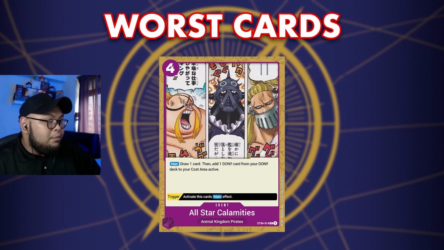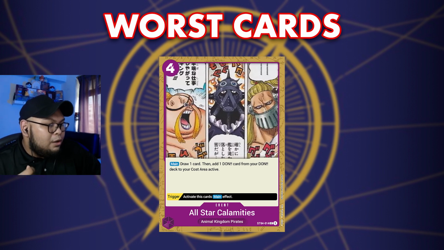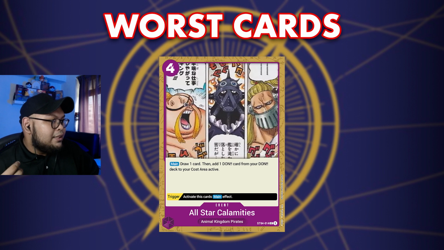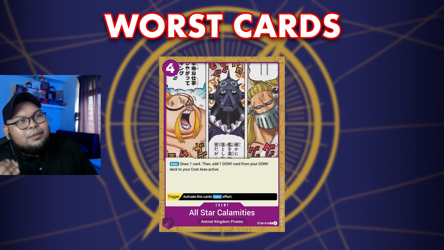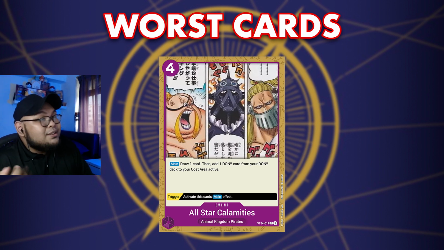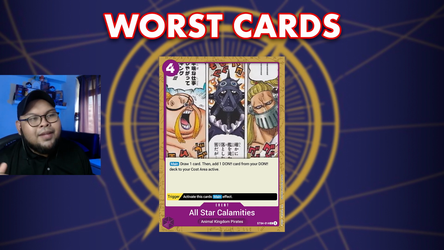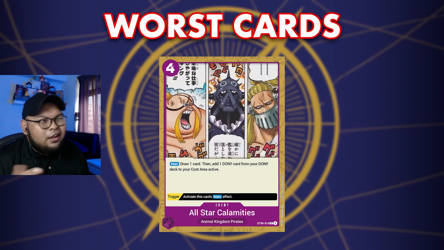If it's triggered from your life area and you get to free draw 1 and ramp 1 Don, then it's great. But on your turn, if you're playing it for 4 just to draw 1 and ramp 1, I mean Onagashima already does that, and you have other cards that get you a lot of card draw, something like a Sasaki as well as a Queen, then this card drops down in its usefulness. If it was 3 cost, maybe I would value this card a little bit higher, but at 4 cost, I think it's just okay.